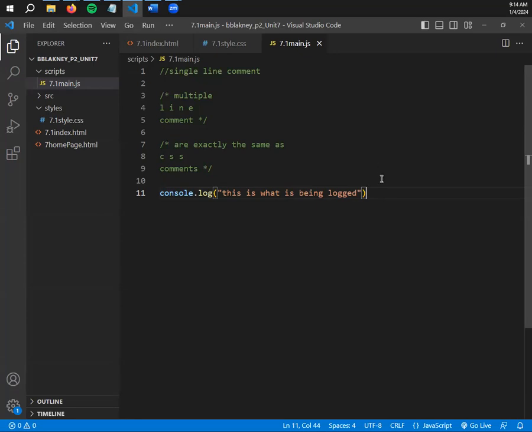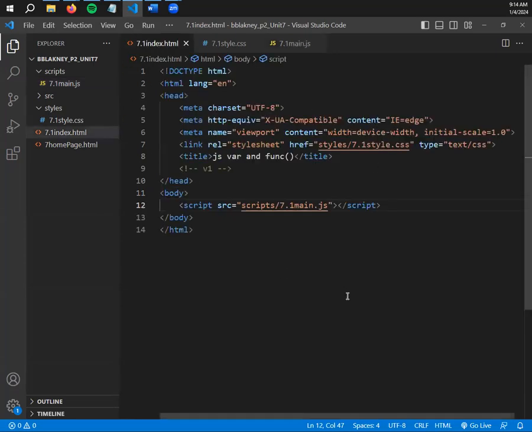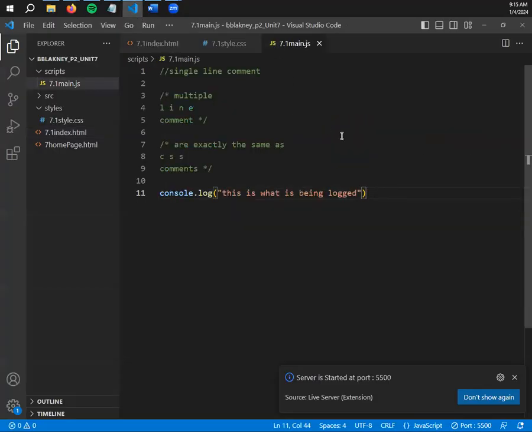But what does that actually look like for the user, for the end goal? If we take a look at our HTML document here, there's nothing on it besides this script start and end tag. It's not an element because there's no text in between these here. Script is a weird one because it's an HTML element that functions without needing content in between the start and end tags. So if I were to go live on this HTML document that I've created here, there's nothing, right? We have not actually coded any visual information. We've not coded any instructions for our recipe to execute, but we do have a console log inside of the main JS.